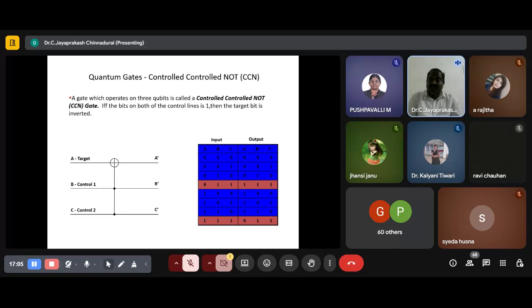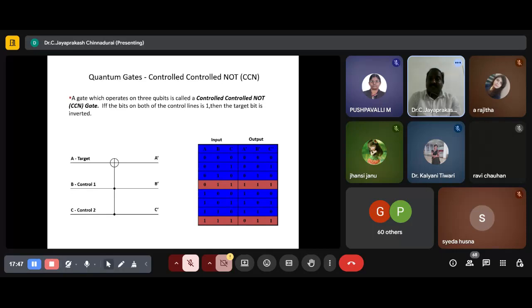Next is also 0, 1 and 7, 8, 6 also 0, 1. 7 you have that 1, 0. So B only is having that control and C is having value 0. And if you go for the eighth value, both B and C have 1, 1. So we have the control value lines having the bit value 1, 1. So automatically it will invert the value of the target input. The target input value is 1, so invert it and you can get the output. The output is 0. So this is the output we can get from the 3 qubits.